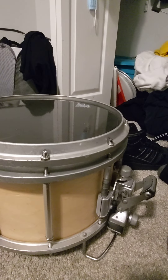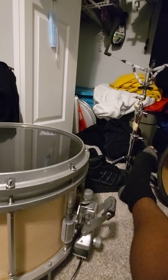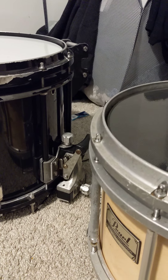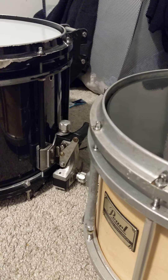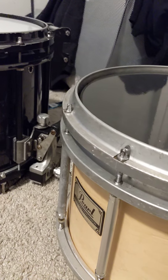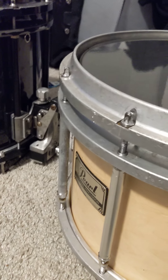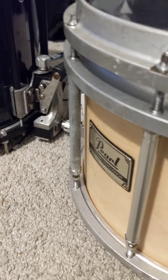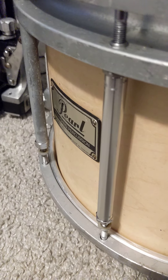Drum update — thinking about selling my Dynasty DFX, it's put away under that drum cover over there. If I come across a 14 by 10 Dynasty DFX, I'm gonna buy it — I don't care if I go broke. Then I'm gonna sell off all the drums, sell this Dynasty DFX, because the 14 by 10 Dynasty DFX sounds the best. It's one of my dream drums right now.